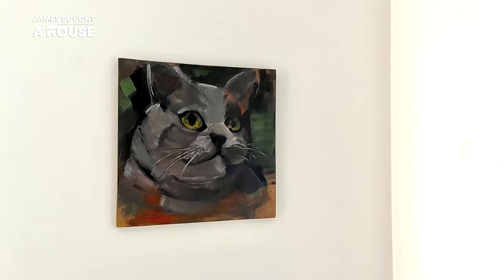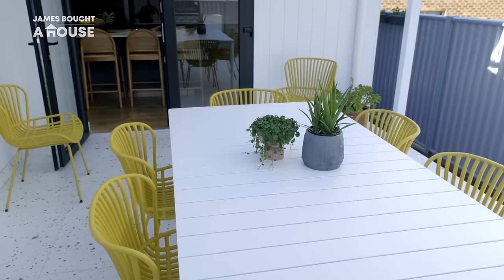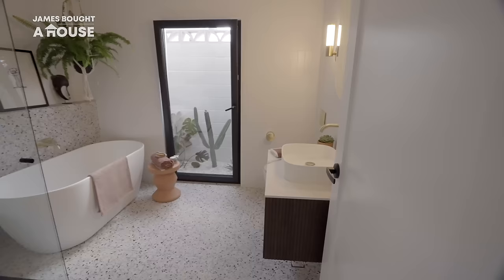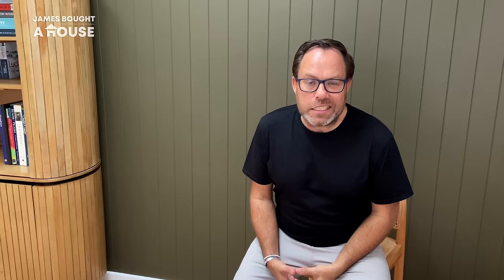Outside all of the furniture pieces had to be comfortable, durable and of course resist the weather. At Cave Home we found just what we needed. The dining table extends to seat more people when we entertain, and with its linear pattern and rounded corner it brings a feel of mid-century taste to this space. As I look at the striking timber pergola above I'm reminded of all of the timber and building materials that have gone into this massive project. The team at Walker Brothers have gone above and beyond in looking after all of our needs. I wish to send out a massive thanks to all of the brands that have become part of this renovation — all of them I've personally selected and most are ones that I have worked with for years. I also wish to thank our local trades, especially our builders Mark and my old mate Paul, and a big shout out to our neighbours who have watched it all come together and have been so patient with us.